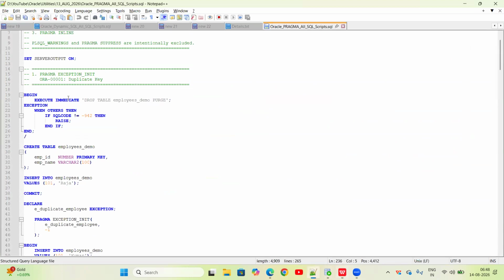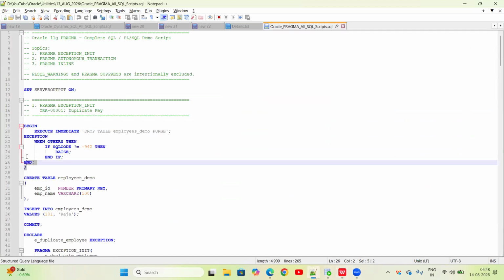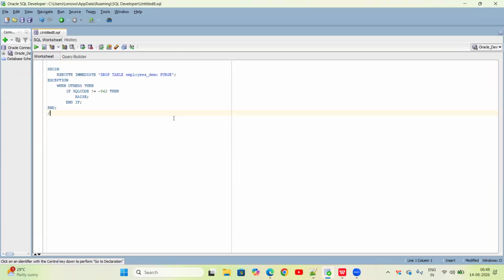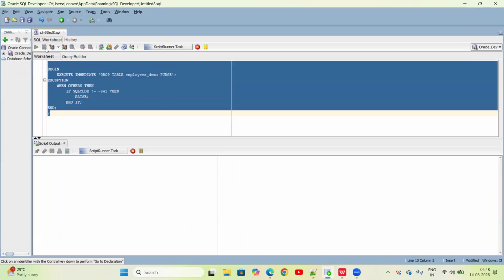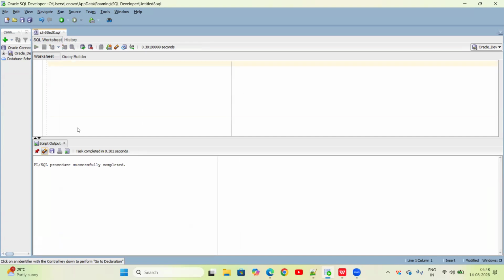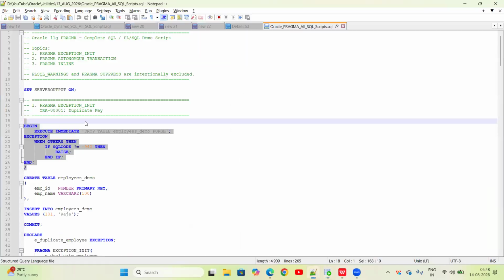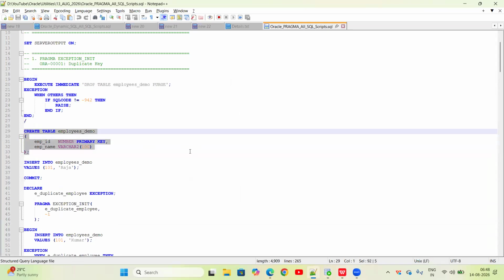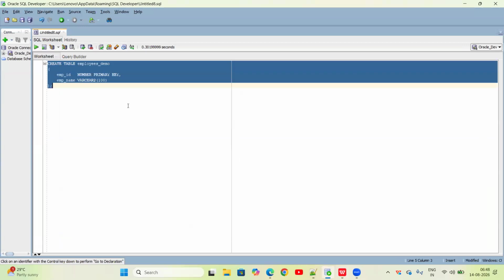Let me run this one first. The drop is there. Now I'm creating the table employee demo with a primary key.